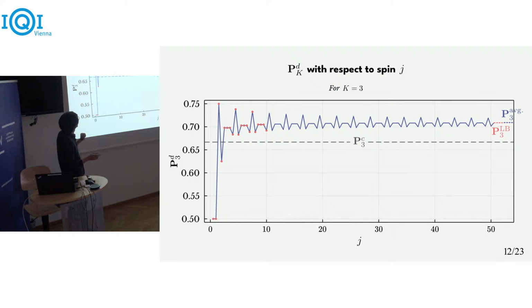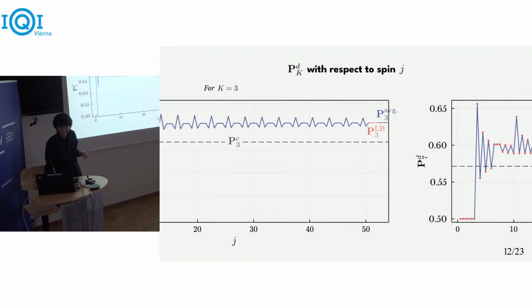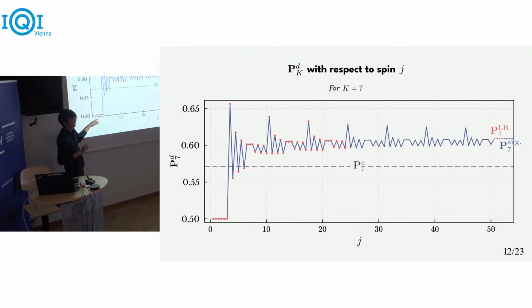OK, I'll show you k equals 7, and then we'll talk about that. So k equals 7. Very interesting, we got the same thing. It jumps up, and it does that. Again, this is the classical bound, and those are the asymptotic values and the lower bound in the quantum harmonic oscillator case. To draw attention to the significance of what's happening on the right, it seems that asymptotically we are approaching the quantum harmonic oscillator scores. That's why we put that there.